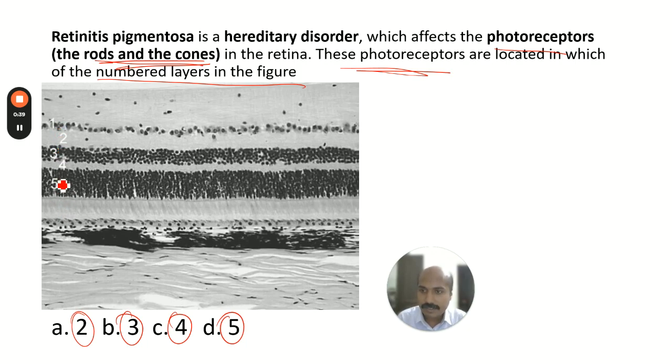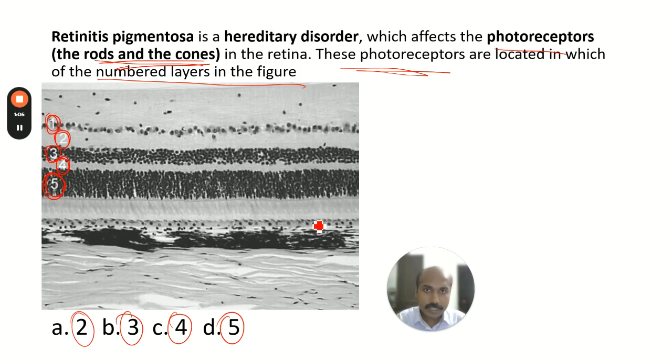Okay, so see, it was numbered 5 here, 4 is here, 3 is here, 2 is here, and 1 is here. Interestingly, 1 is not part of the choice, so you have a choice between these 4. So how can you identify what it is? Many students know that the retina contains 10 layers, but they fail to name the layers or also get the orientation of the layers. So this question is about that.